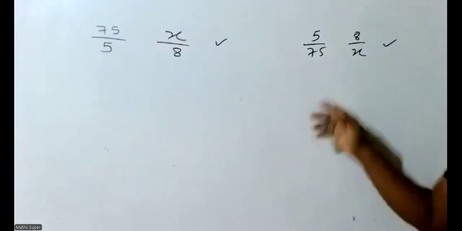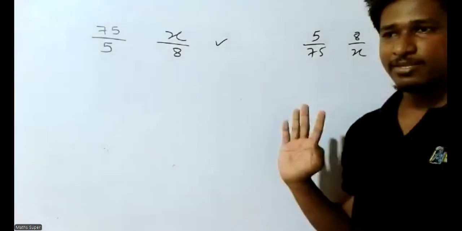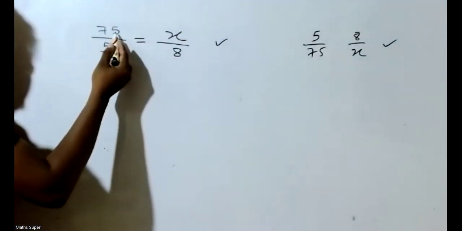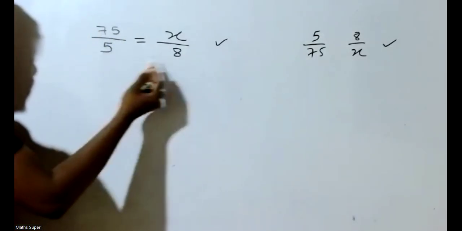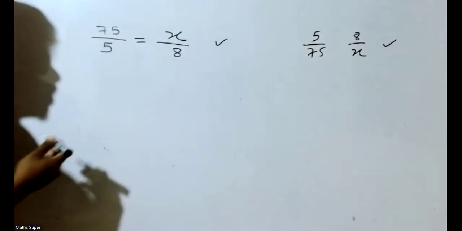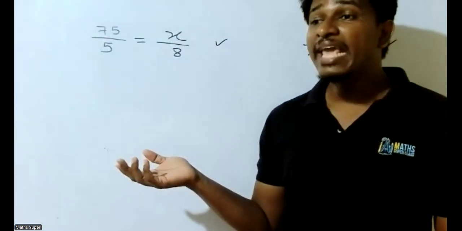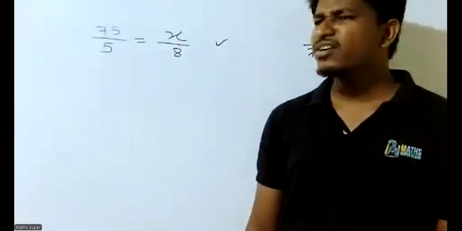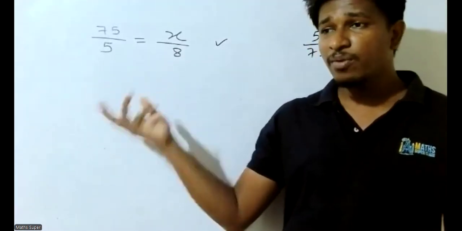When you are practicing questions, you will understand. So I'm not going to talk about this. Both of these are correct. You have to use the equation. 5 mangoes equals 75, 8 mangoes equals X. So what to do? You all learned that lesson on formulas. You all learned equations. Now you have to use that knowledge. What to do? You just have to make X the subject. Think about this one as the formula.